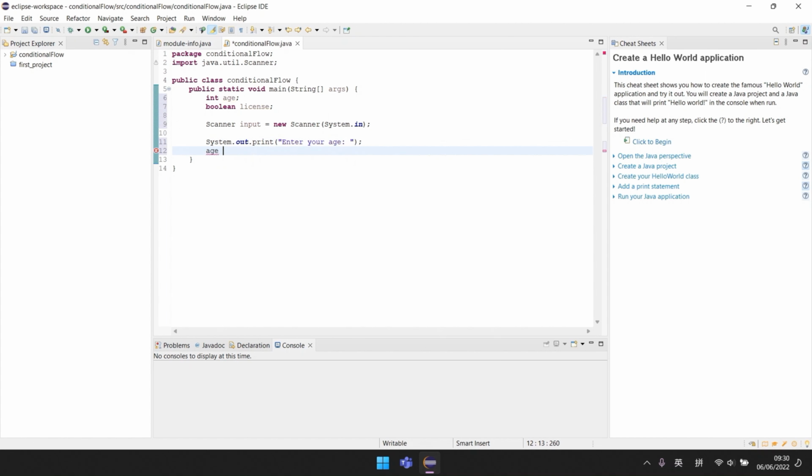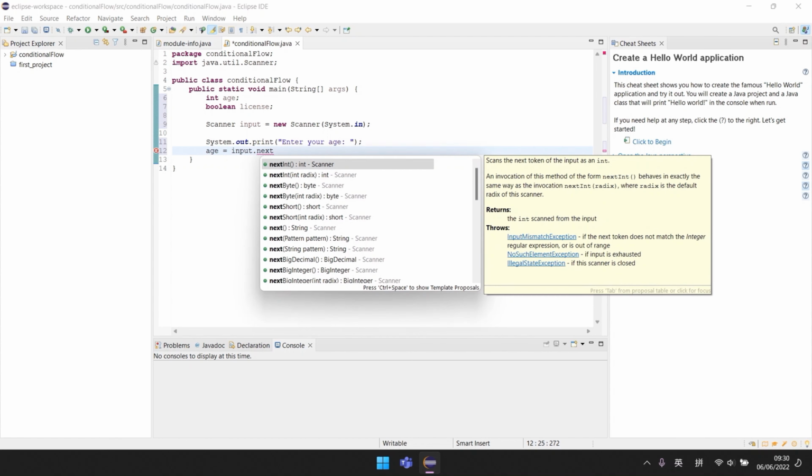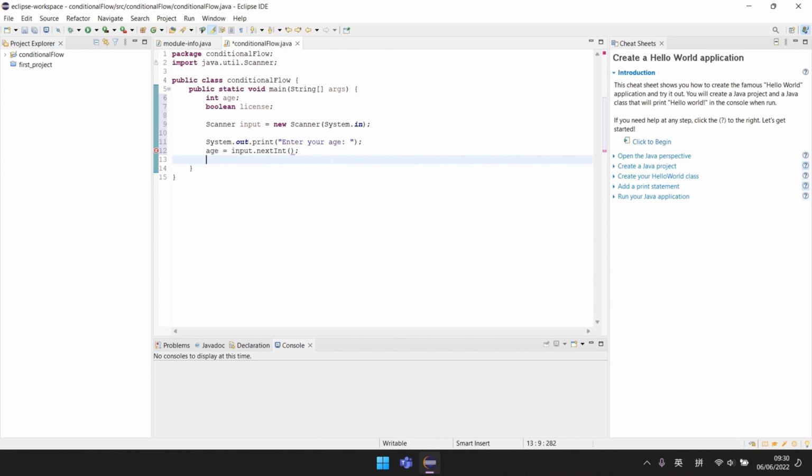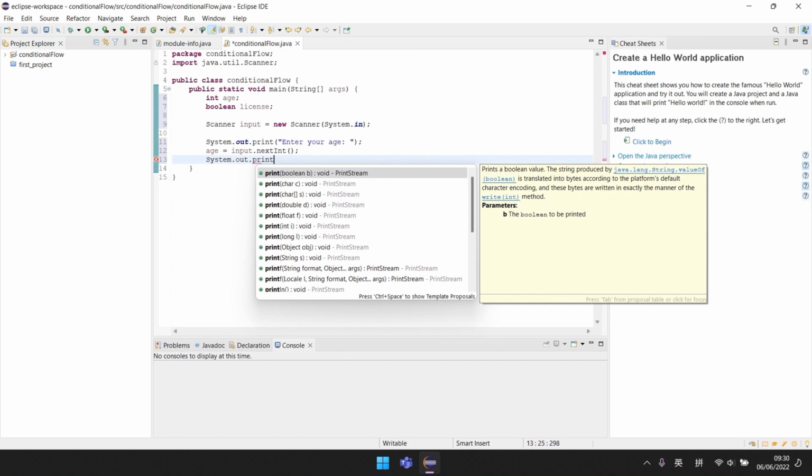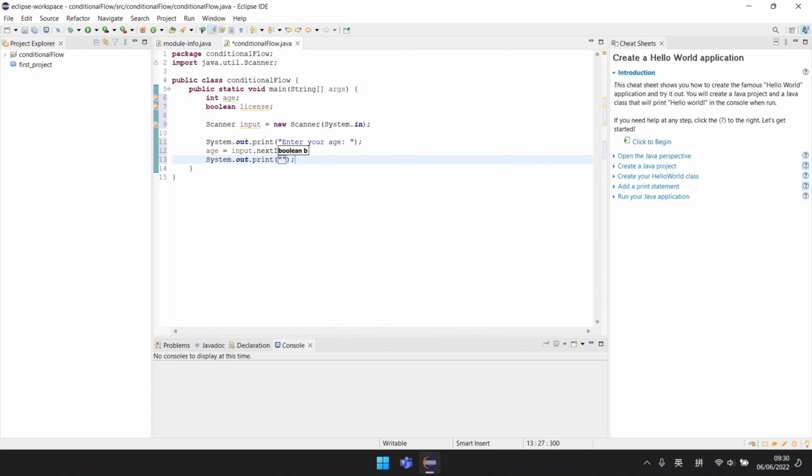Age equal to next input. Output: do you have a license? True or false? License equal to next input.